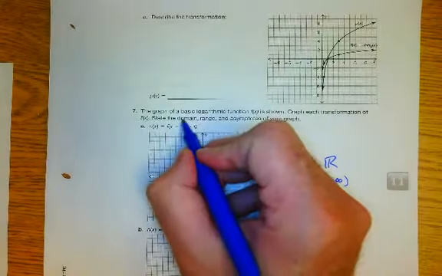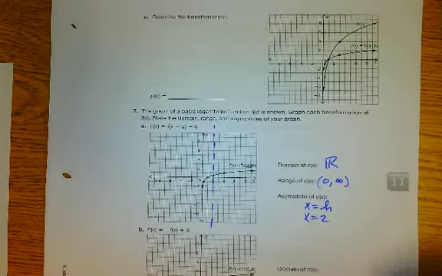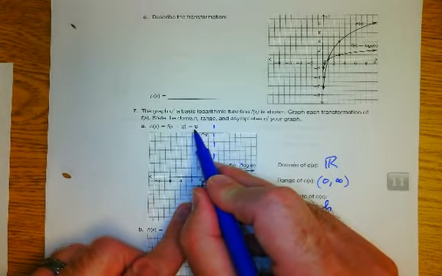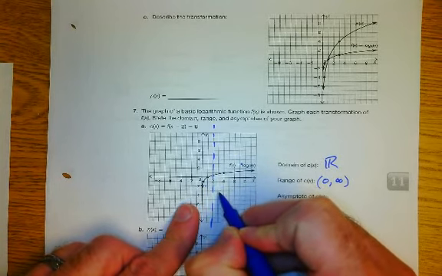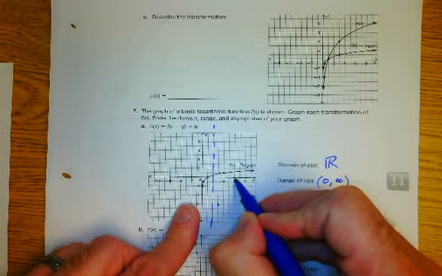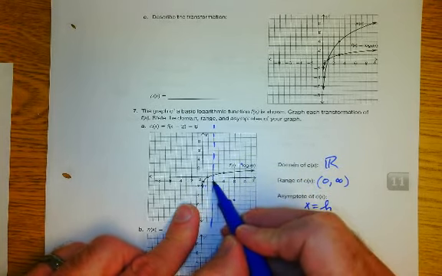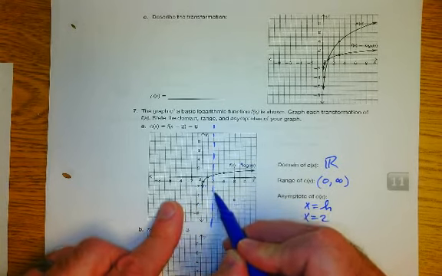And then we are going to translate, let's see, we're going to go 2 right and 6 down. So take each point, go 2 right and 6 down. 1, 2, 3, 4, 5, 6. Take this point, go 2 right, 6 down. 1, 2, 3, 4, 5, 6. Take this point, go 2 right. So it's a little bit to the right of here, a little bit right there, and then 6 down, we'll go down here, and notice now we have our graph. So we don't have to create a parent table now, we just have to translate it.